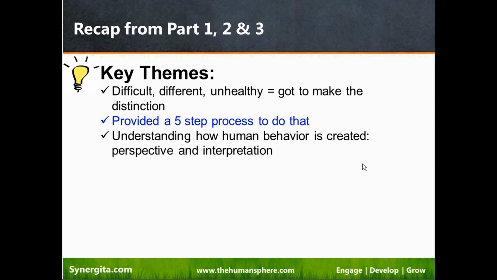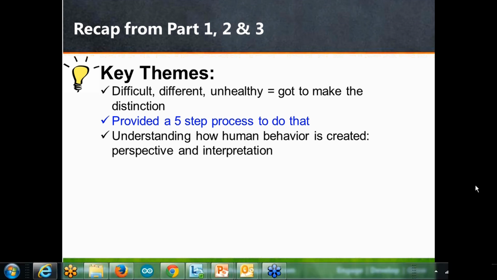understanding how human behavior is created, and we got a lot of feedback on that portion of Series 2 about how perspectives are developed, how two people can have the exact same experience and interpret it in completely different ways, and how that could also contribute to conflict, confrontation, and here's my phrase, turning something that's really different into something that's difficult. Sometimes we make difficult, and we referenced and talked about that as well.